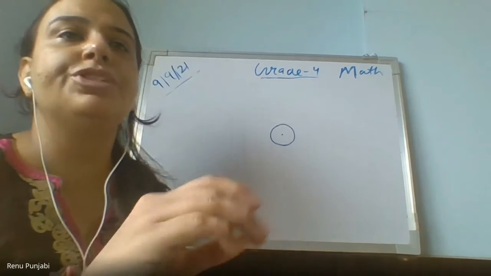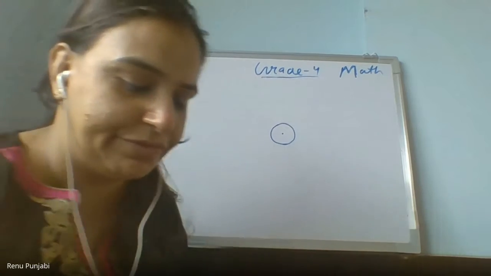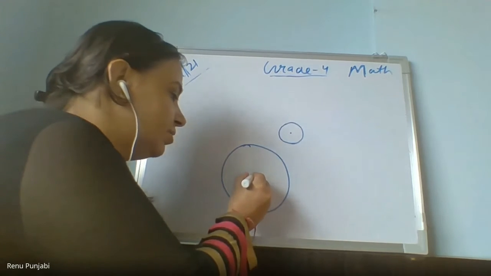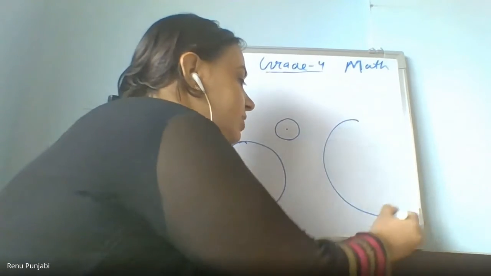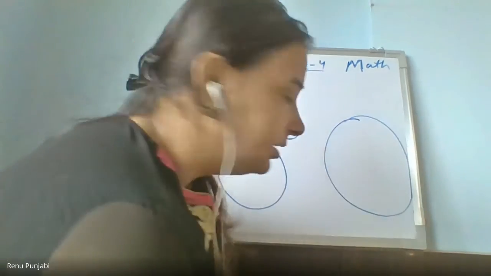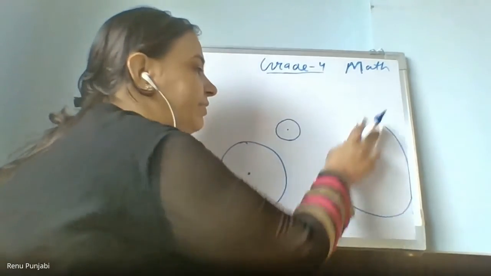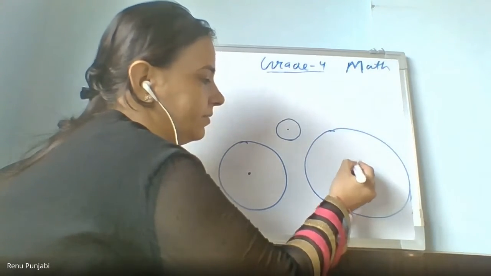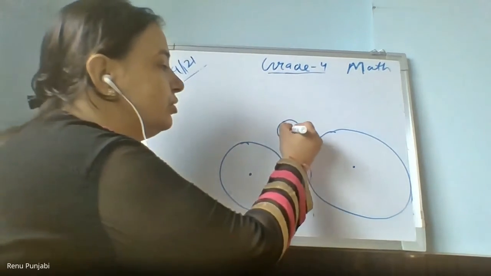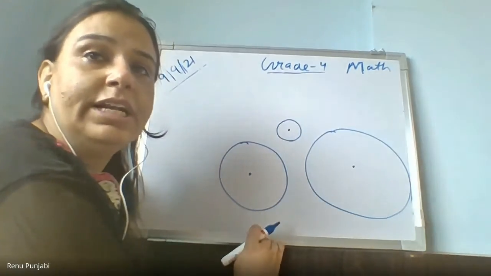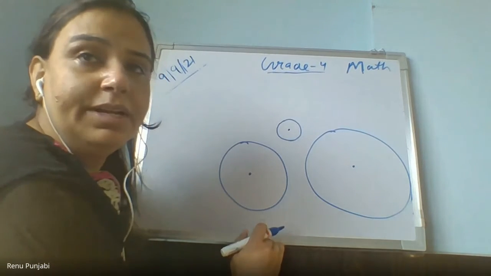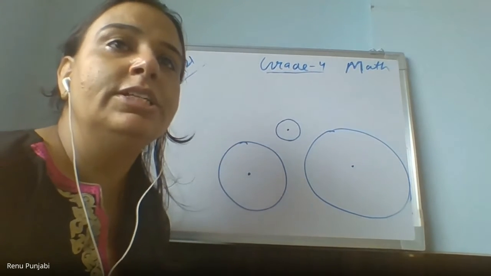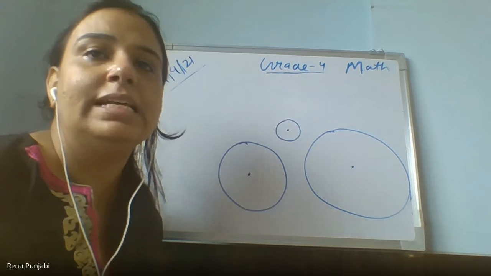So have you observed something here, children? You draw some different sizes of circle. One is this much, and this is the center. One is this much big. It is not a proper circle, but if you draw circles of different sizes, they share this center. Look here now, everyone: a line segment. What is a line segment and what is a line? Who knows? If you have learned in your earlier grade, what is a line and what is a line segment.